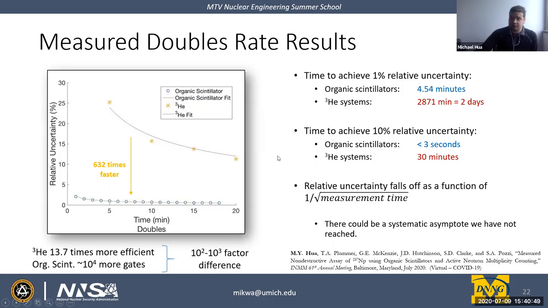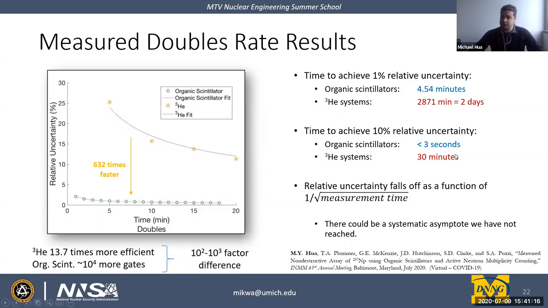And this reduction of time, not only is it faster, so normally what I say is, hey, the system is faster, it's going to save you procedural and operational costs. There are two things here. One is you can actually do a comprehensive test. So a lot of the time, if I am an inspector and I can't measure all of your material, then I'm going to randomly select a subset and hope that it's representative. And this is also the case for warhead verification.